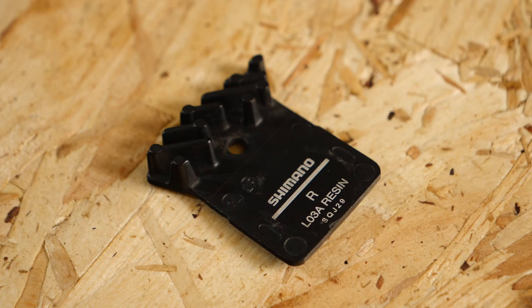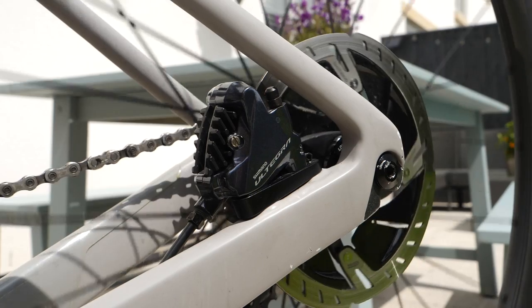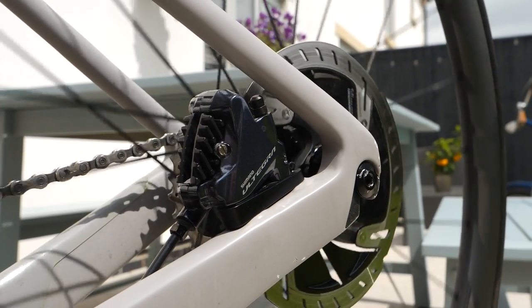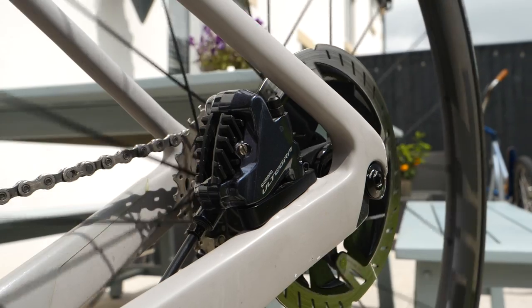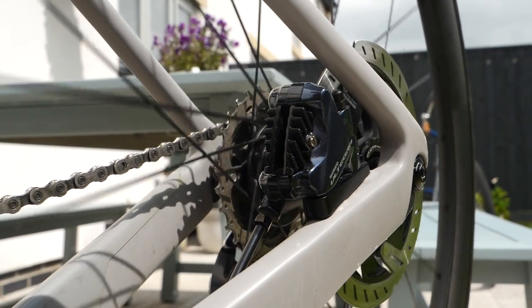To establish that, you can just quite simply look on the calipers of your bike. They'll have a code written on them, and then you can look that code up online and you'll be able to find out what style of brake pad you need. If you're not sure, you could just head down to your local bike shop, or you could take the brake pad out yourself and then compare it to different options that are available. Hopefully, you'll pick the right one.